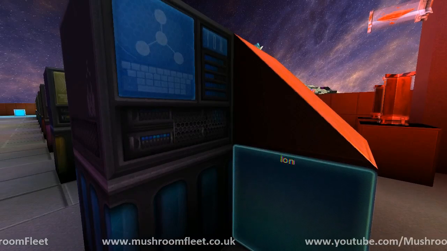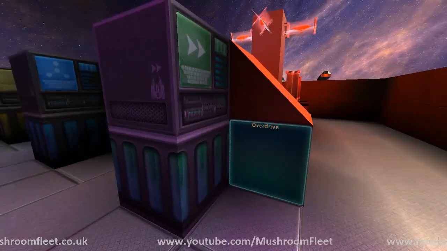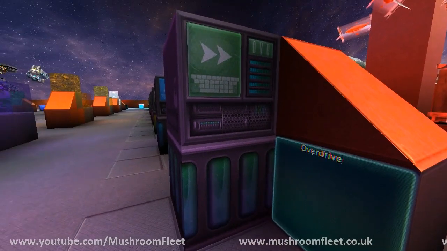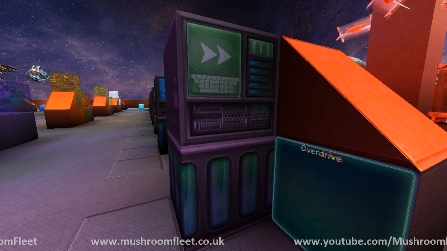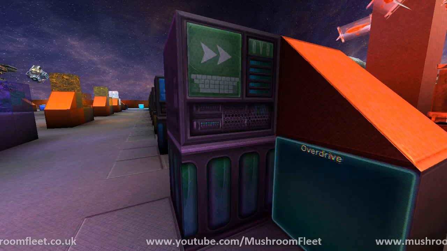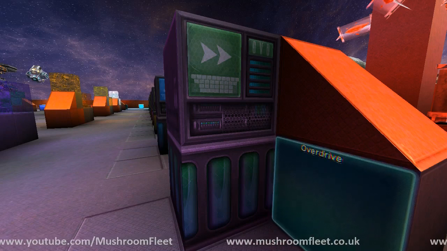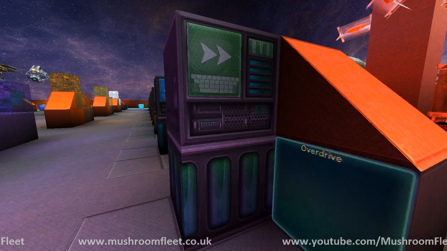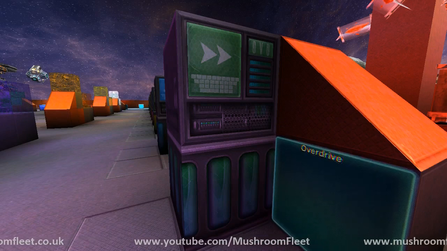Stop effect, push effect, pull effect. You can guess what stop, push and pull do, and you would be right. Ion effect. Now this one actually is more effective against shields and less effective against hull. And overdrive. Now overdrive is, let me just get this straight. I think it's double the damage for three times the power, is that right?